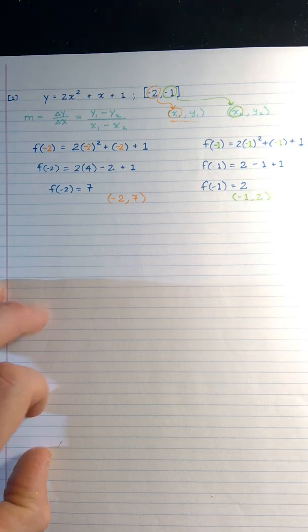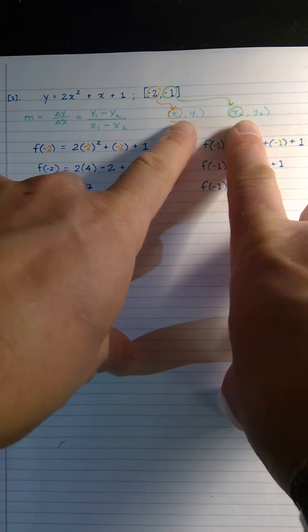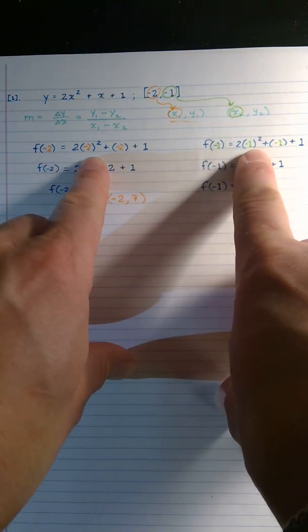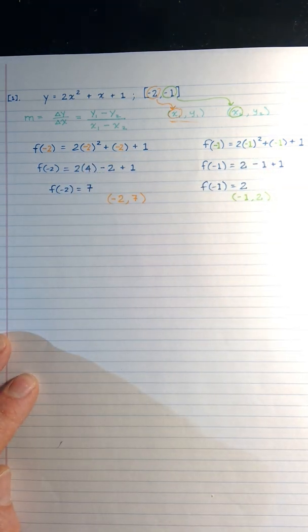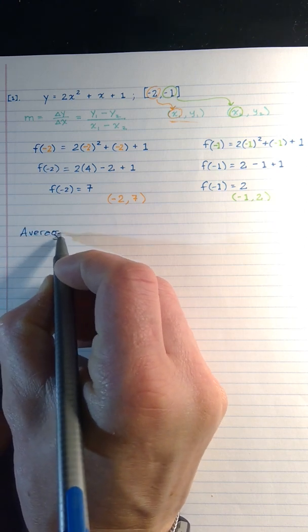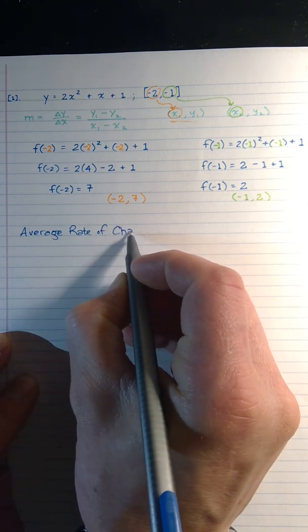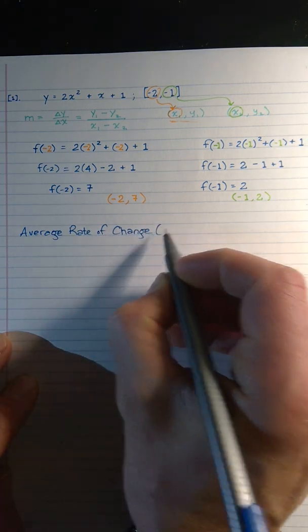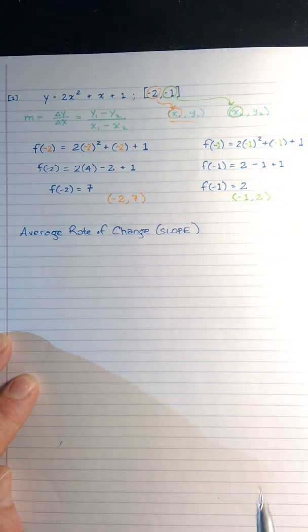Right? So this whole idea of average rate of change sounds so fancy. Really, now that we have this established, these 2 points are defined by that interval. You plug them into the function to get the y values. Now we can simply find the average rate of change, which is just the slope. Remember, that's the slope between those 2 points, because it's an average, it's a linear rate of change.